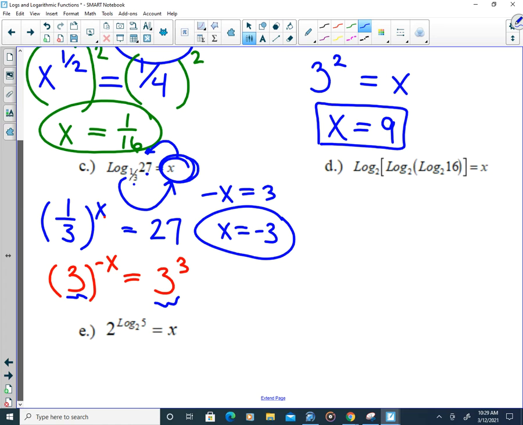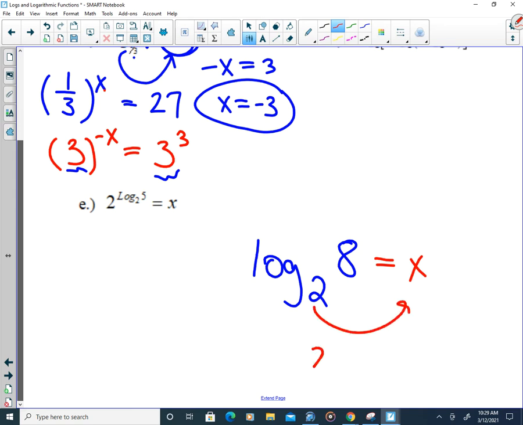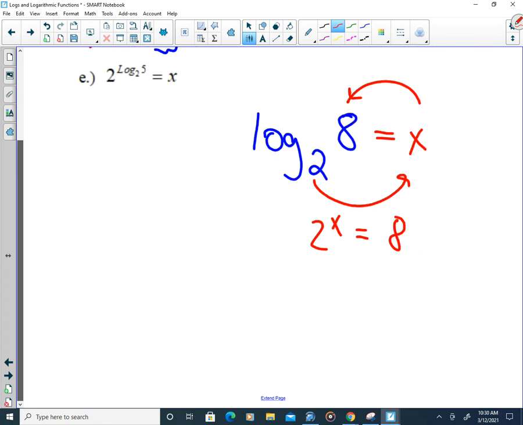All right, before we do D, I just want to show you a little trick here. Yesterday we were doing expressions like this. If I had log base 2 of 8, and I wanted you to solve it, I want to know what is log base 2 of 8. Well, how we did it yesterday is we just set it equal to x, and then we rewrote it as 2 to the x power is equal to 8. And then I had you rewrite 8 as 2 to the third power, and we got x equals 3.